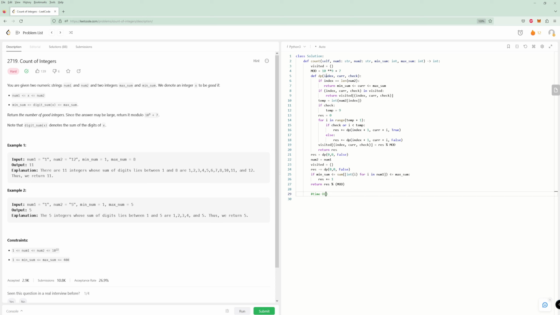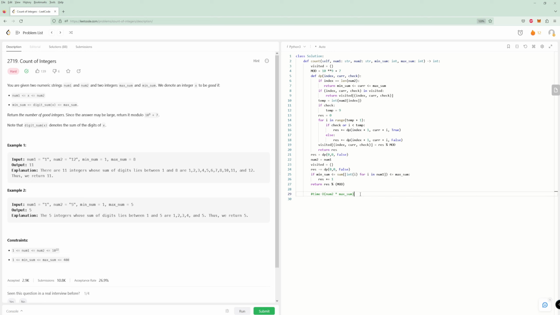So what's the total number of things you can have? Remember, at index, that's going to be the length of num2. So let's just call that num2, maybe. And cur is going to be max sum, worst case scenario, so whatever that's going to be. That's like 400. And then at check, we can either have 1 or 2, so that's just a constant number. So it's going to be the length of num2 times max sum. And that's the key in this problem: you've got to realize that max sum is way smaller than this. That's what you're going to want to use in your algorithm, as opposed to going over every single number.